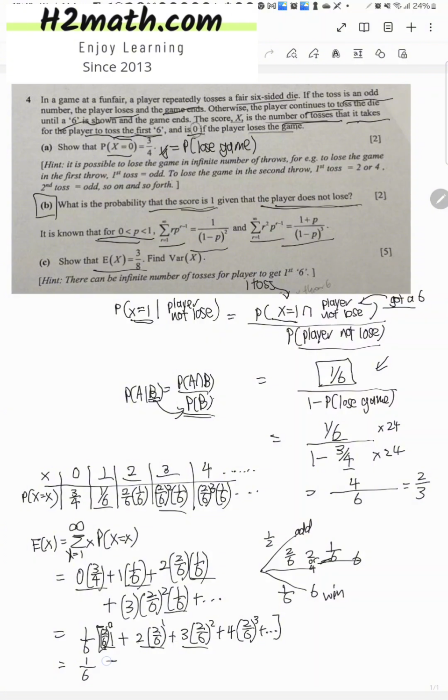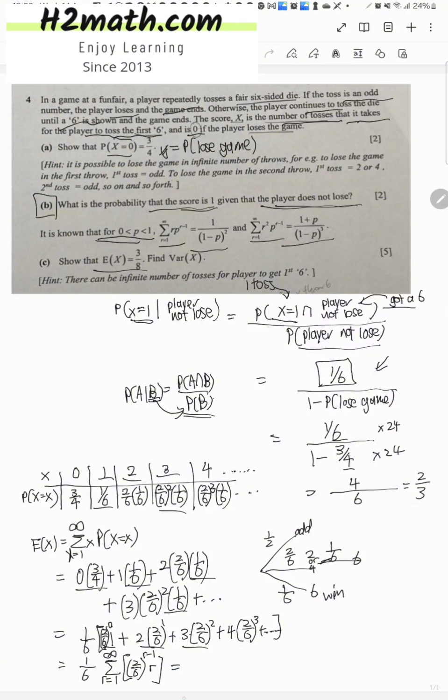So that it's easier to see that the pattern can be written as r equals 1 to infinity, because there are infinitely many terms here. Then 2 over 6 to the power of, when r equals 1, the power is 0, so the power is r minus 1. When r equals 2, the power is 1. When r equals 3, the power is 2. So the power is always 1 less than the number here, and r starts from 1. So this is what the symbol means. I cannot go deep into the summation notation here, but if you're interested, you can approach me for a lesson on summation notation.